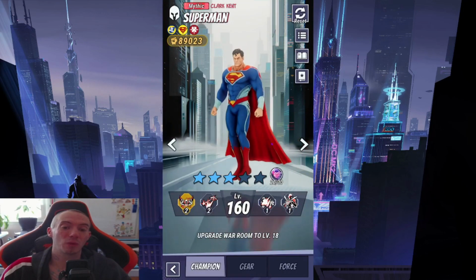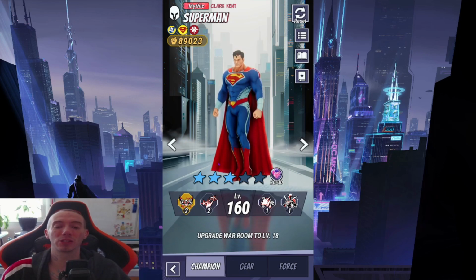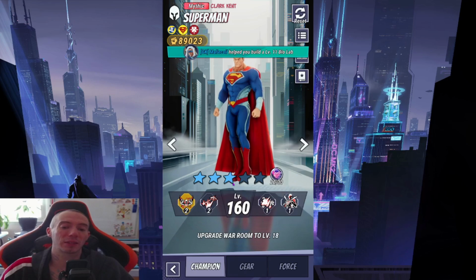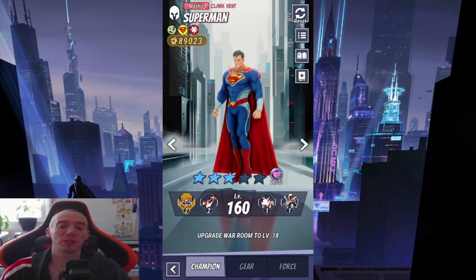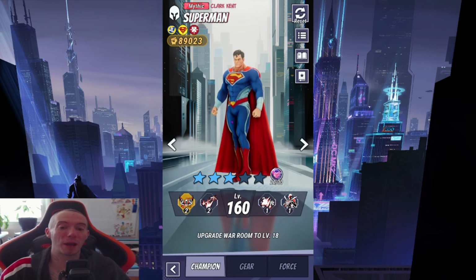I got lucky with my summons at the bleed, and I got a ton of Superman copies. You can see we got Superman to blue stars. I believe that's 5, 6, 7, 8 star Superman. Unfortunately, not everyone as a free to play is going to get lucky like that. So this is an instance where this champion can be really, really good in certain instances early on if you get lucky. Superman's been carrying my team for a while now just because I've been getting lucky.